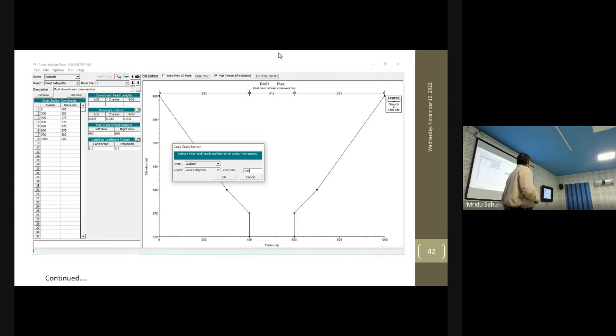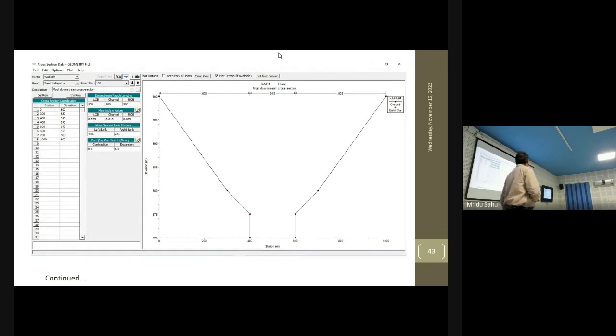Here you need to fill the river station. The next station toward the upstream side is station 250, as in our example in that figure. So simply type 250 in this box and press OK. You will find the same window. No need to fill anything else. One has come here, and you can see river station 250. You can describe anything you want here in the description.